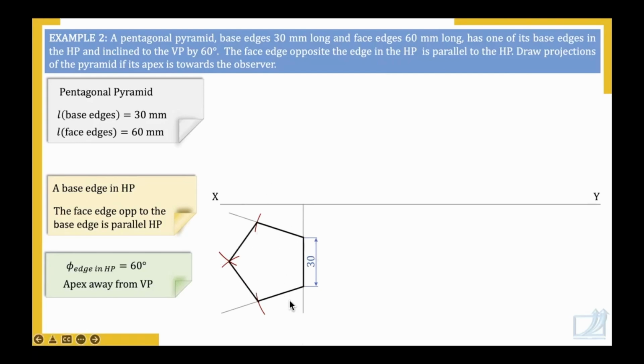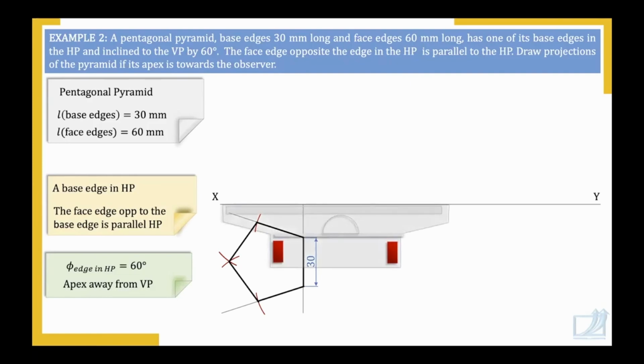It's position below XY line and this orientation we have drawn the pentagon. To draw pentagon in this way and in this position, what helped us, which is that information helped us, that you should understand. Okay, then it is just a pentagon, not top view of pentagonal pyramid. Pentagonal pyramid ka top view ye tab hoga when in this diagram there will be all 10 edges, matlab 5 base edges and 5 face edges and all 6 corners, 5 base corners and 1 apex. So up we'll label all this.